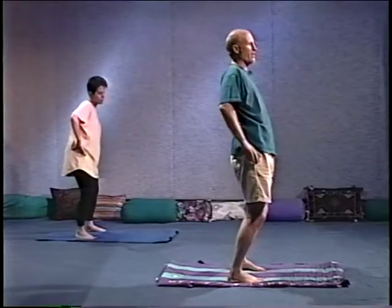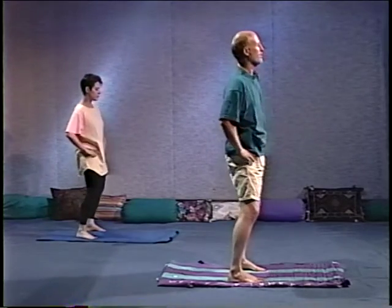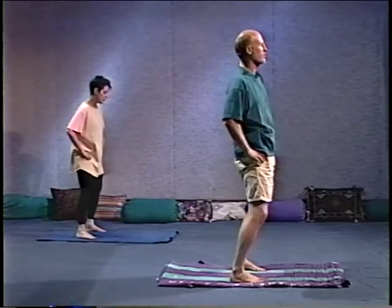Let's switch directions. You might imagine you have a ballpoint pen attached to your tailbone, and you're drawing a circle with that. Keep breathing. If you stop breathing, your body tightens up. You want the flow of breath to gently flow in and out. Several more circles around. And then let's bring the legs a little bit wide.